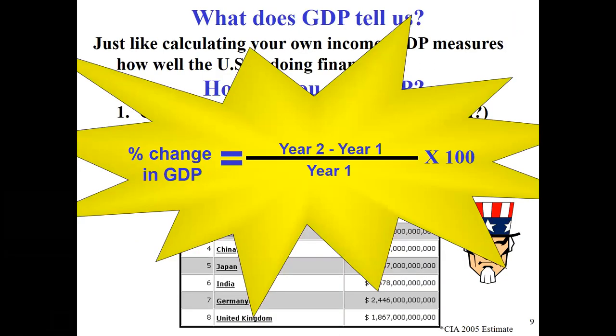Now, the percentage change in GDP is like the percentage change in anything. It's year 2 minus year 1 over year 1 times 100. So anytime they're asking for a percentage change, I just put GDP here. It's year 2 minus year 1 over year 1 times 100. And that happens a lot with inflation. If they ask you for the inflation rate, it's year 2 minus year 1 over year 1 times 100.